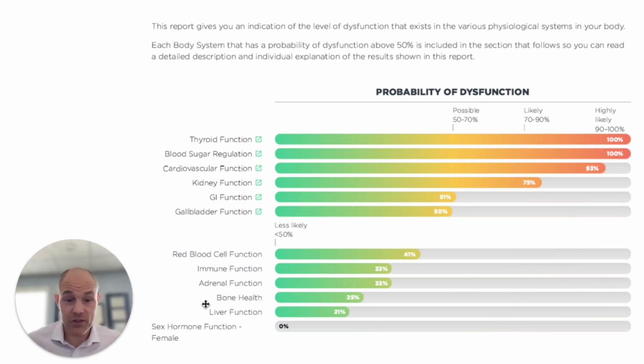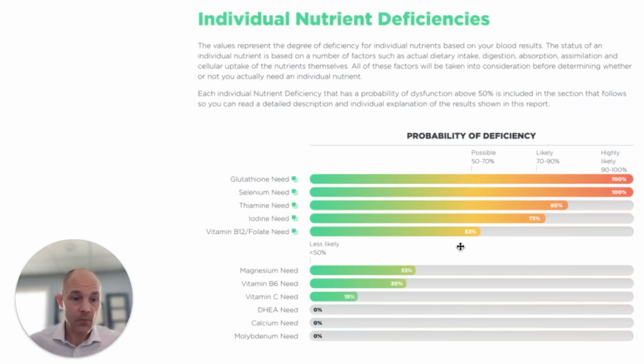For instance, in this situation, it would be liver function or adrenal function that isn't coming in high or dysfunctional. You're not creating a high symptom burden on that, so this isn't a system that we need to pay particular attention to. And again, this is all based on your goals, on what you want to achieve and utilize this system for.